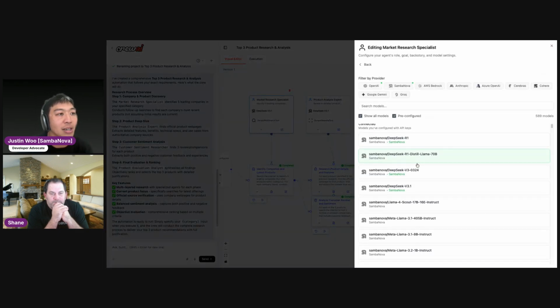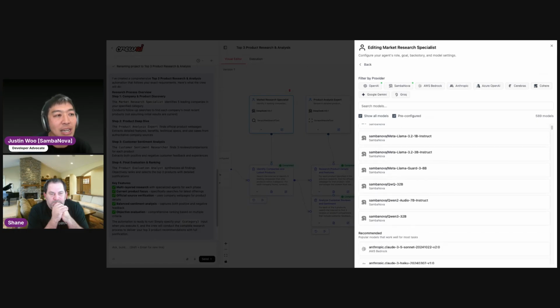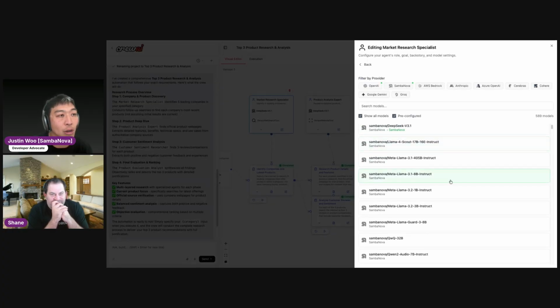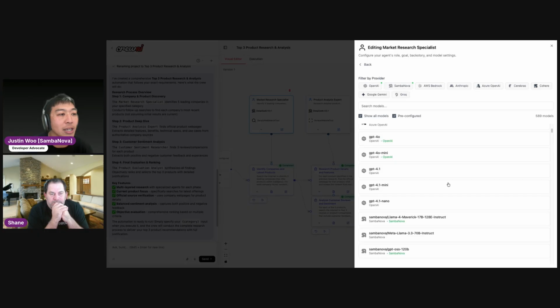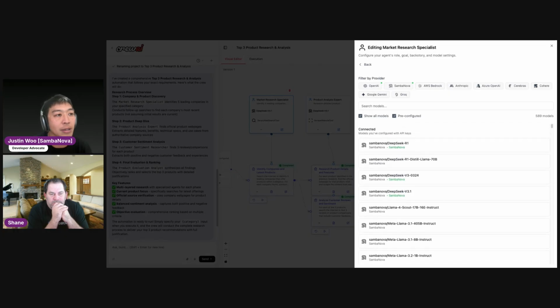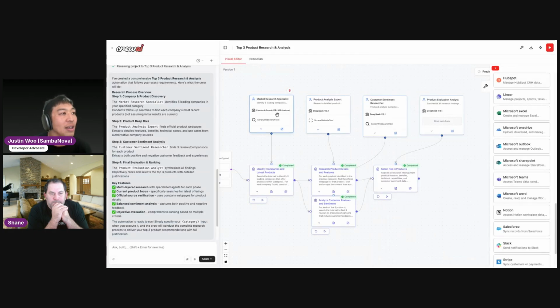So for example, here with SambaNova, we have a bunch of different models, and some are bigger and some are smaller than others, and some have different pricing. We know that DeepSeek v3.1 is quite a large reasoning model. What we could do is use maybe Llama 4 Maverick, or actually I'm going to choose Llama 4 Scout here. That is a much smaller model and much more cost effective. The great thing within CrewAI is I can select it, save it, and it's going to use this as a different model.